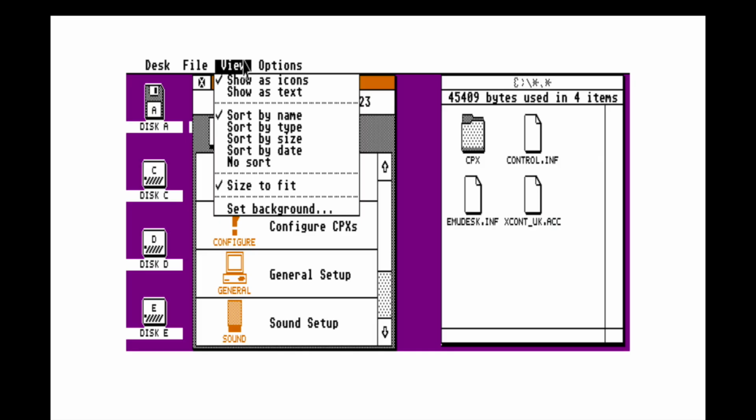I'm going to show you how to use Drive Image by getting the ST control panel set up on the C drive of my SD card. I covered what the control panel does and how to configure it in a previous video, and I'll link to that in the end cards too. So here I'm just going to get the files onto the hard drive just to show you how it works.